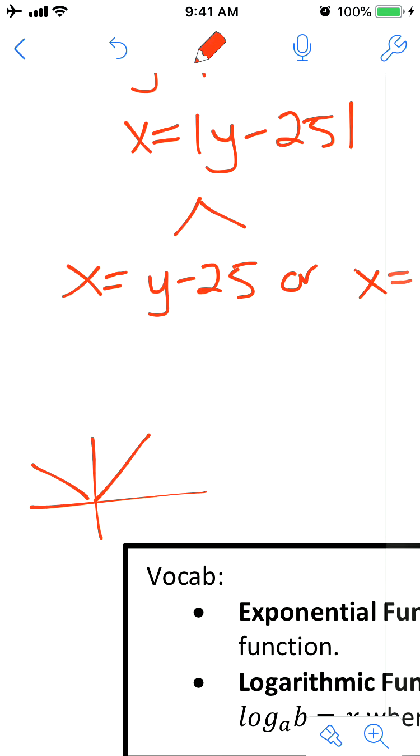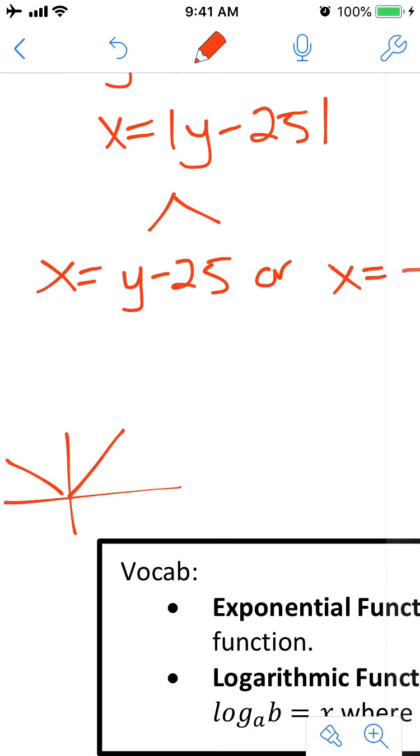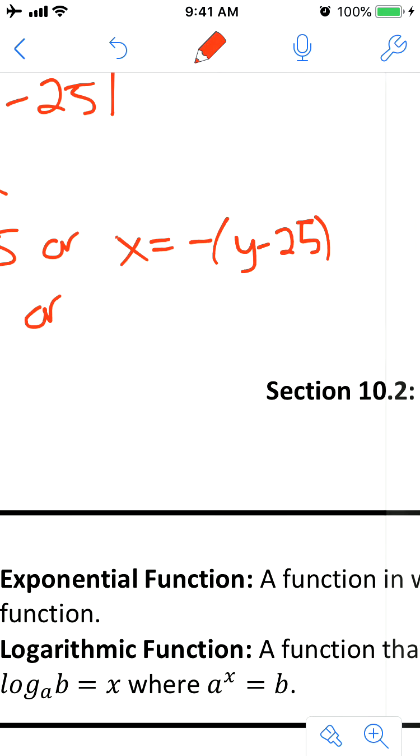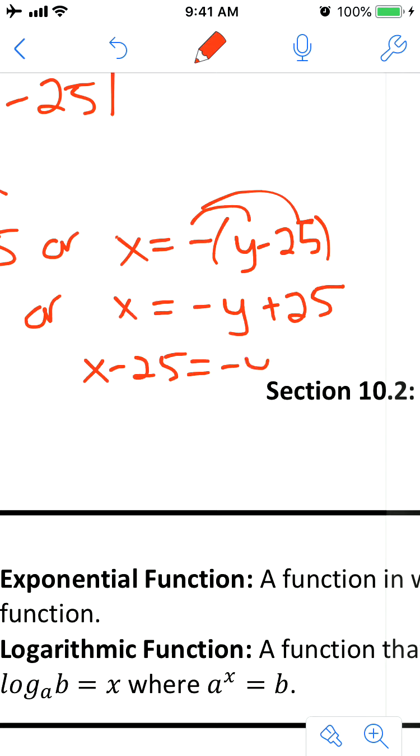Now in this case, we may be able to wrap it back together into one function. We don't know yet. But we want to see what the inverse will be. So let's try it out. So move this one. We get, add 25 to the other side, y equals x plus 25. Or, we do it over here. Move that in, you get x equals negative y plus 25. Subtract that over, you get x minus 25 equals negative y. Right? Just move 25. Now you multiply everything by negative 1. y equals negative x plus 25.